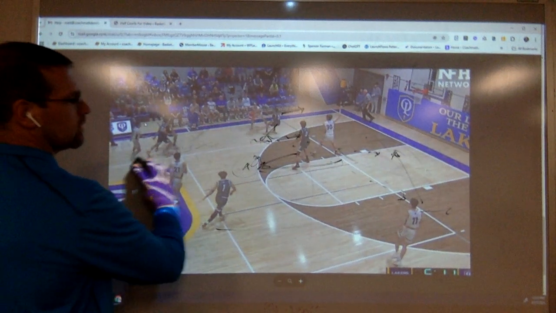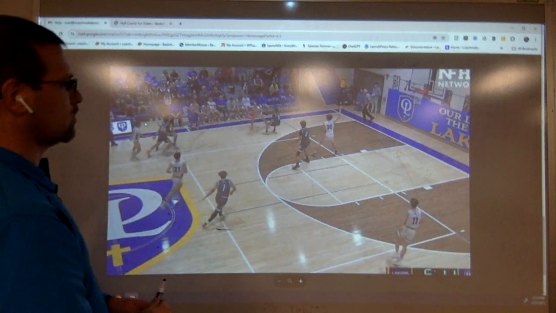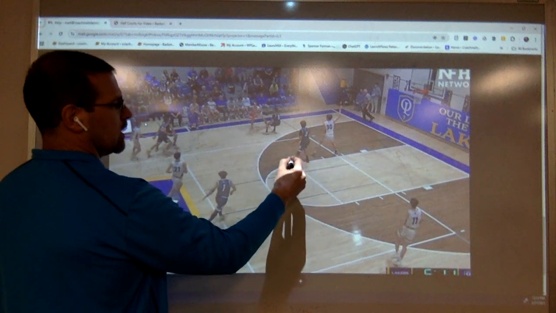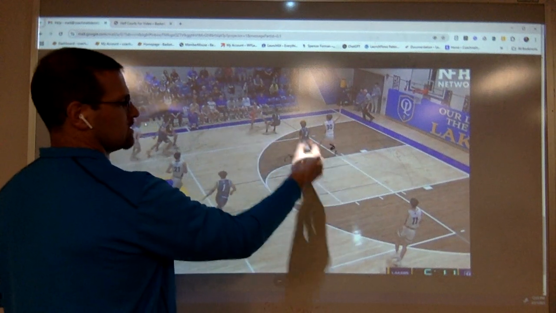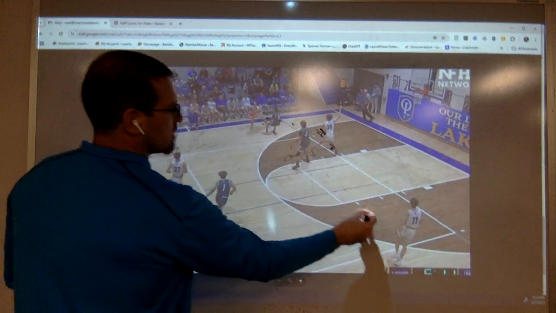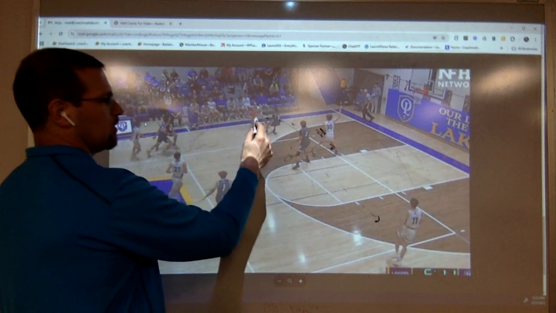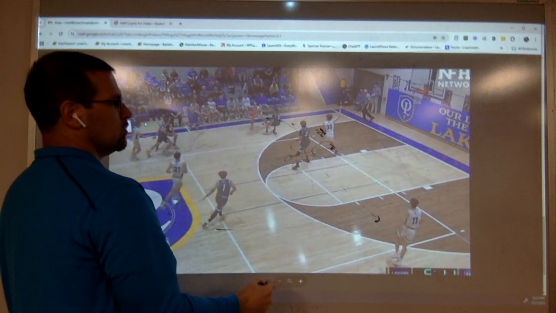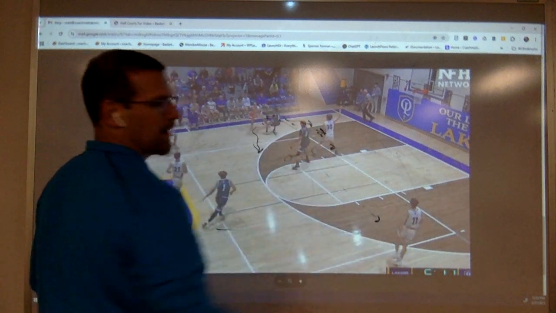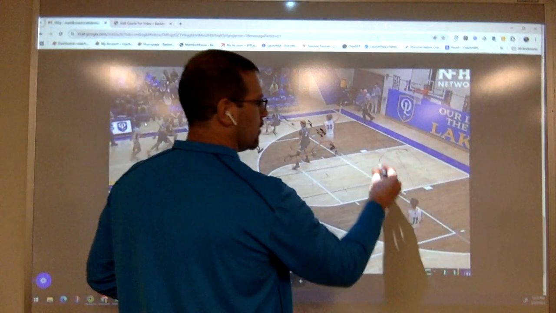And this last one kind of reiterates what I said maybe in the second one. Nice job. This guy went all the way out there. Our post, he's flashing down now. I like that. He's in that mid-post area I'd recommended. We can get it there. We can get a skip over here. I would even say, depending on how good your ball handler is, you might be able to try to drive this either to the top or to the bottom and then read the backside here. So there's a couple of different things, but man, they leave the hoop wide open right there.